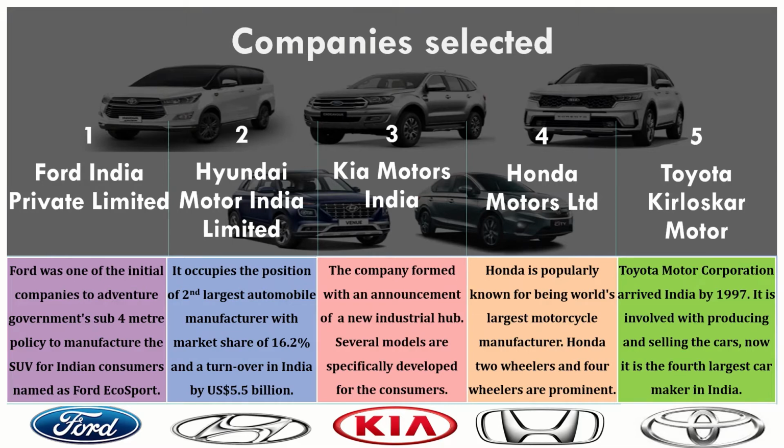Number 5. Toyota Kirloskar Motor. Toyota Motor Corporation of Japan has its subsidiary company, Toyota Kirloskar Motor Private Limited, for producing and selling Toyota vehicles in India. Presently, it is the fourth largest car maker in India. Toyota Motor Corporation arrived in India in 1997. 89% is held by Toyota Motor Corporation and 11% of the share belongs to the Kirloskar Group.